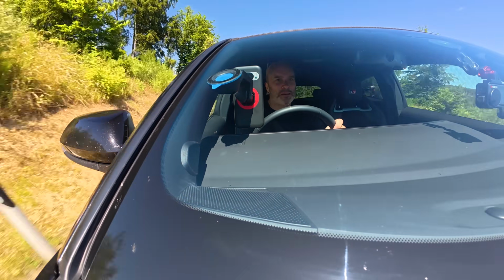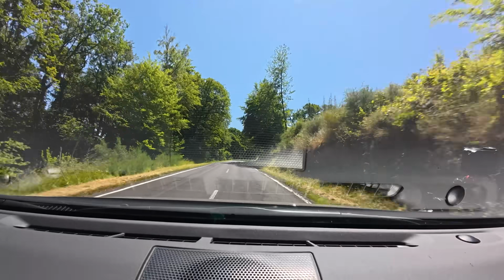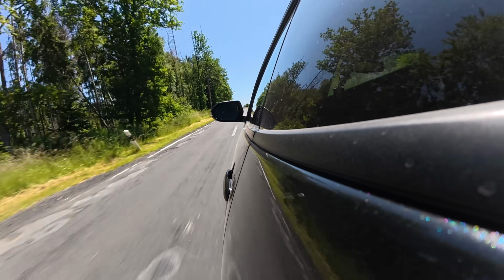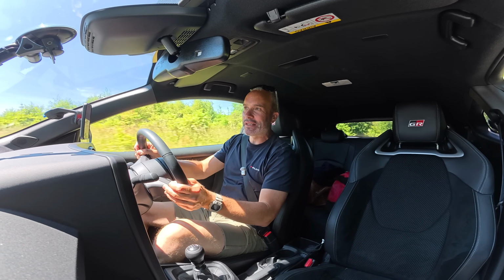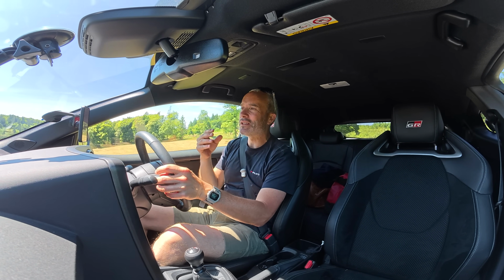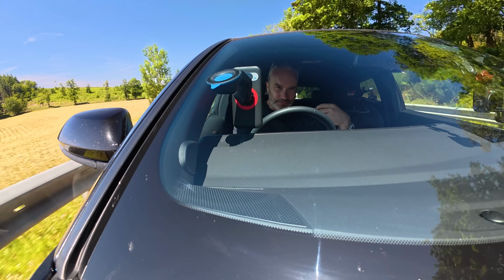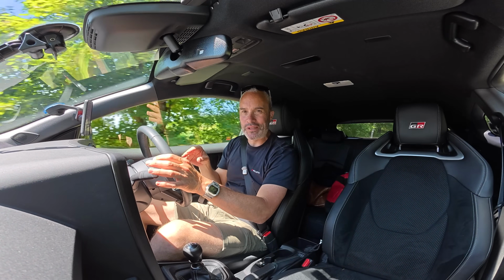It's just wonderful. It sounds okay from in here. I'm not sure if we're getting any fake sounds piped around the cabin, but there's literally no sound on the outside. We were doing some drive-bys yesterday, and anyone that was on the outside, including me, could barely hear this car at all. Whereas when you're in the driver's seat, you get a decent amount of induction sound. You can hear the turbo and the intake at slower speeds, especially in built-up areas when you've got your windows open.